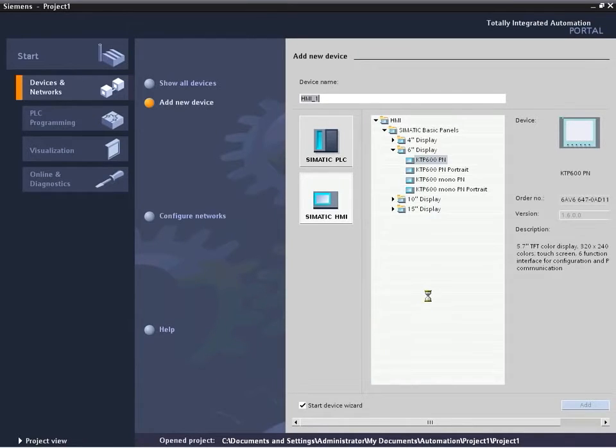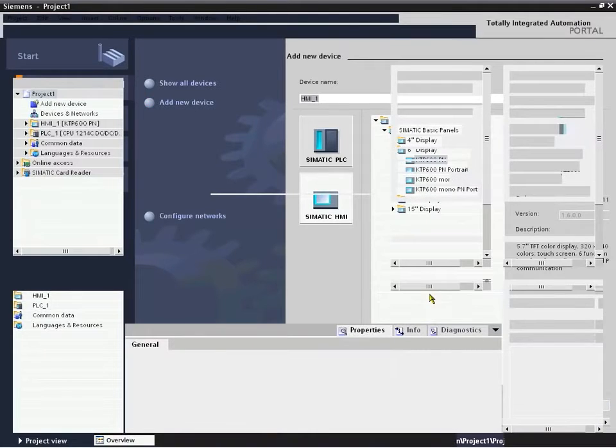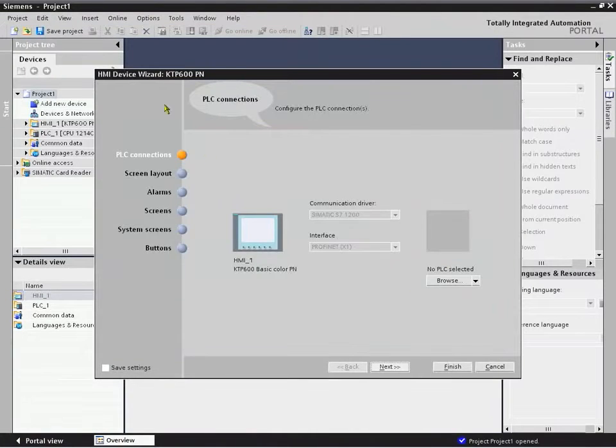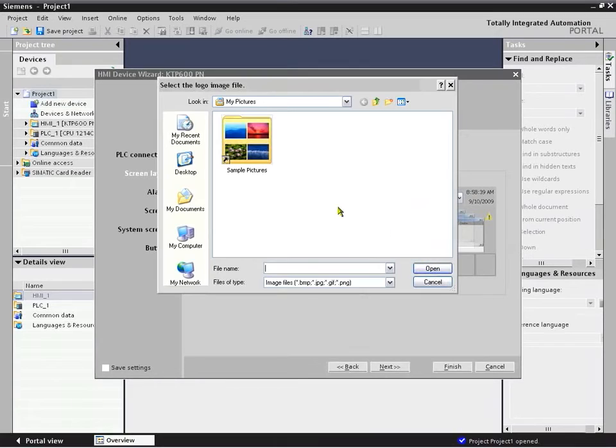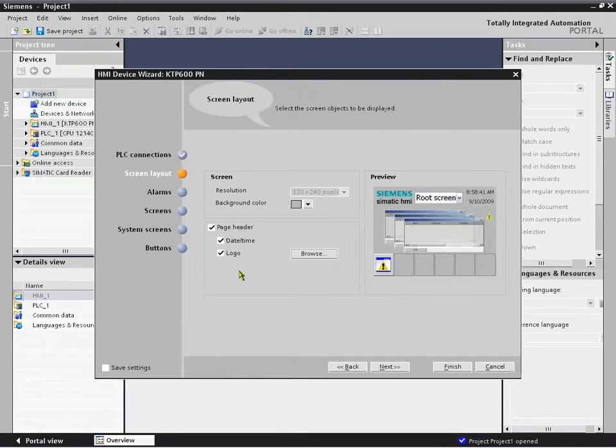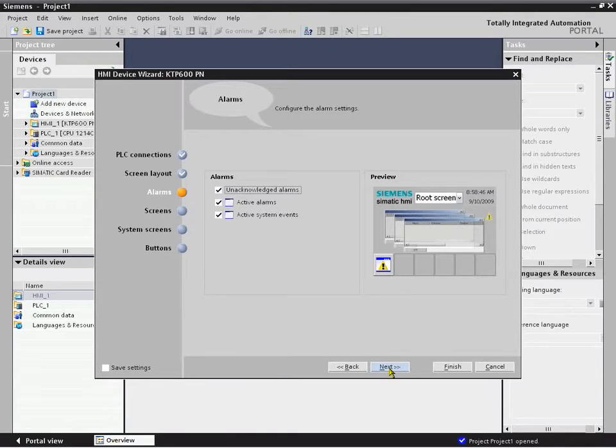So then it's assembling all the screens to start the device wizard to walk us through the setup of the screen. And this is where you can build a template and save its changes. In this case, we're just going to walk through the wizard here. This is where you can choose if you want a header or any kind of layout, bring on a company logo, or set up any other type of preferences, which is really powerful in building a standard template. All your alarm setup is included inside of the template as well.